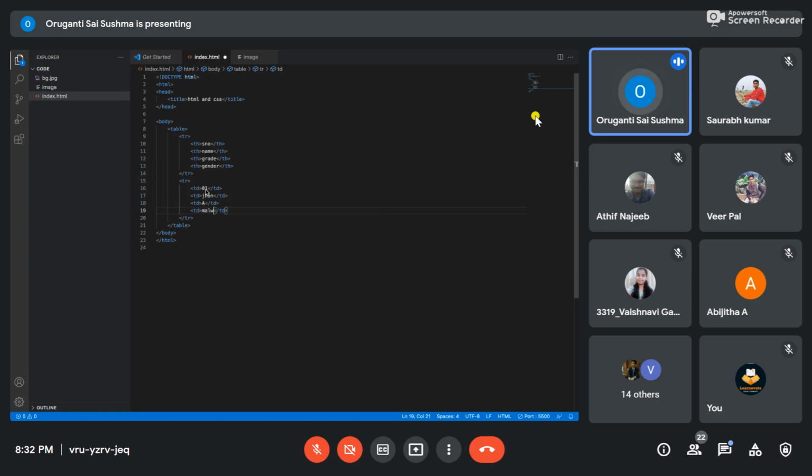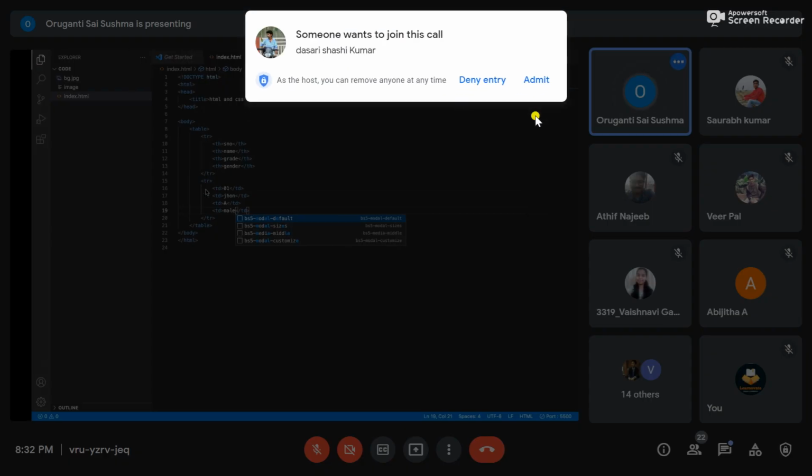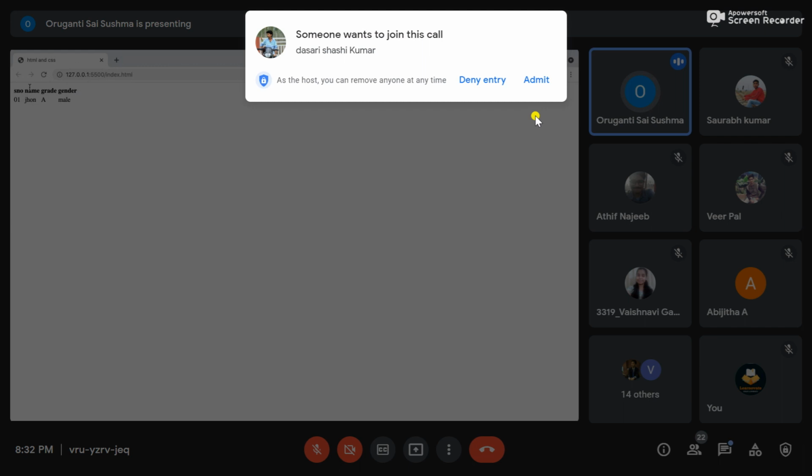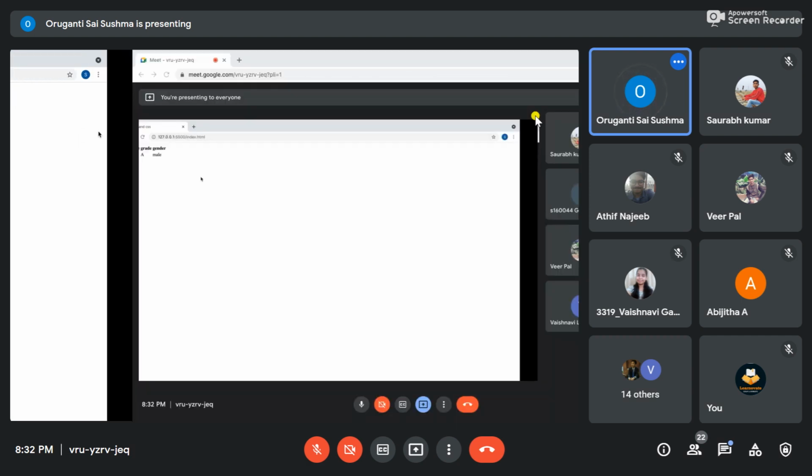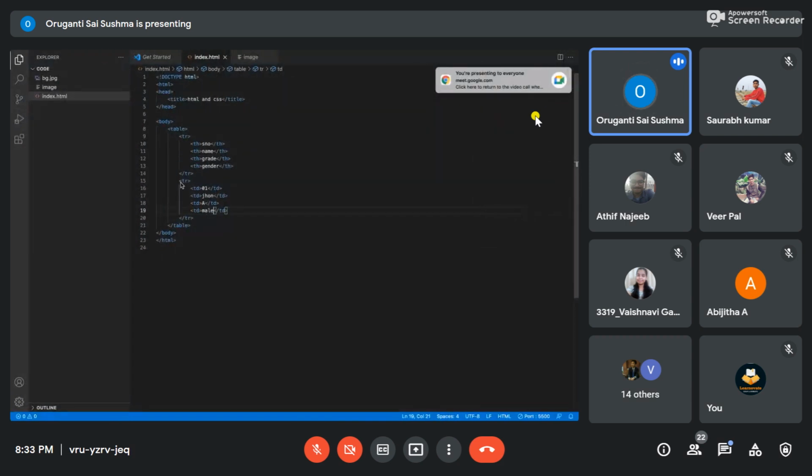Okay. Another row has been created down to this. I will show you how it appears. See. Serial number 1, name John, grade A, gender male, and its heading. You can see the font change between data and heading. It's a bit darker than this thing. Okay. So I will create one more row. For this table only, I will use this data only.